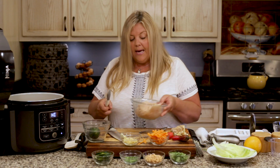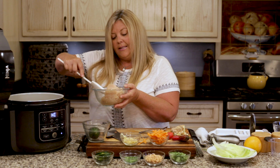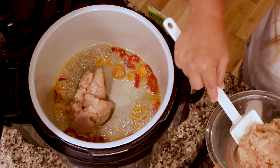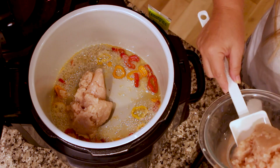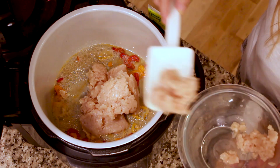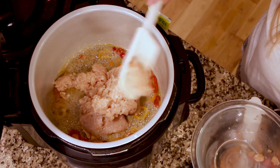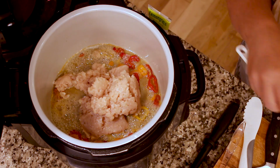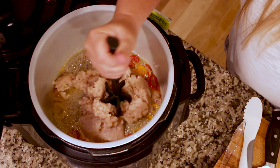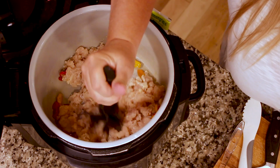So what I'm gonna do is take out, this is 1 pound of ground chicken, and I'm gonna try not to get the juice that's in the bottom. I'm just gonna put that in. I had this frozen, so it actually gave off a little more liquid than if it was just fresh. So I'm trying not to grab any of that. We don't need any extra liquid in the chicken wraps. All right, there we go. So now I'm just gonna break this up a little bit, get it into the sauce. This is when things start to move pretty quickly.